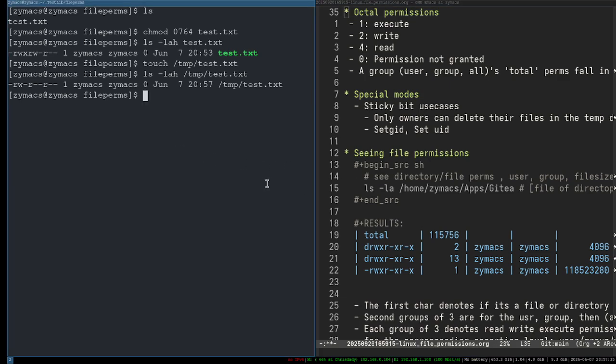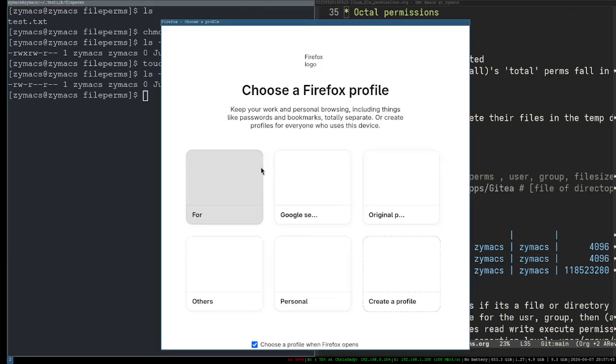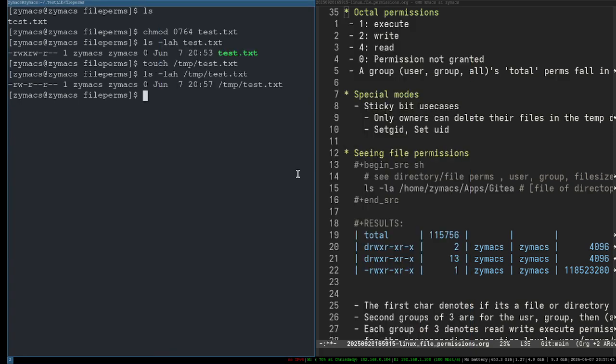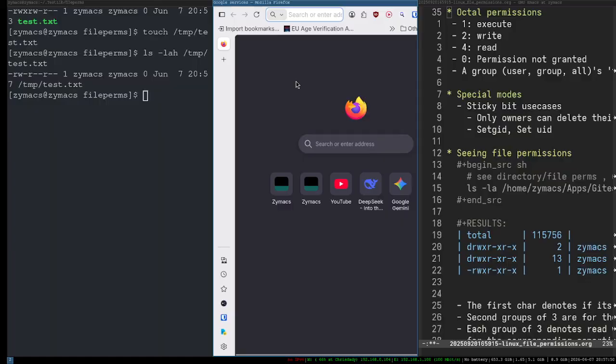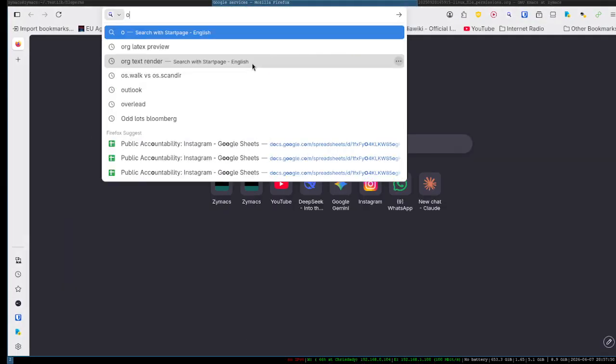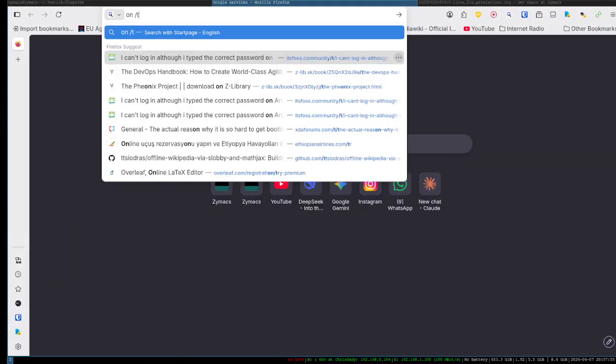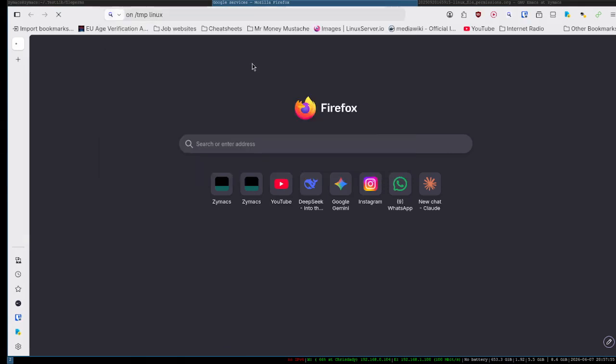Anyways, while we are at that, let's look up something on the files created in the tmp folder, /tmp on Linux.